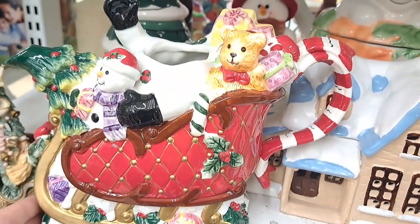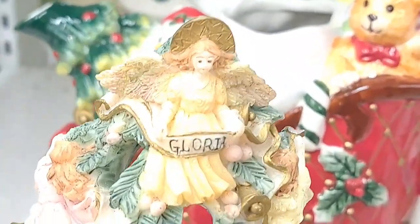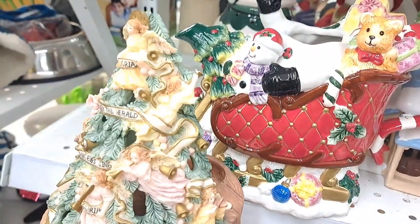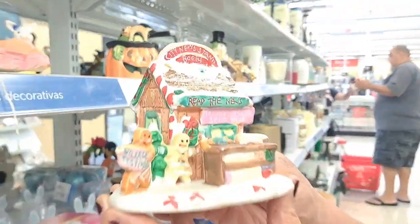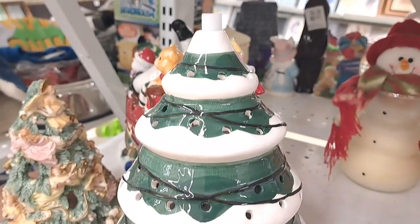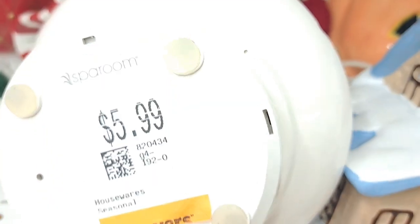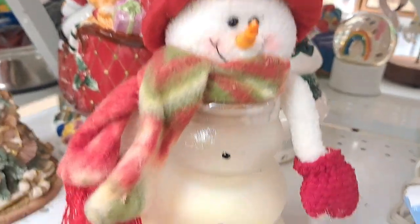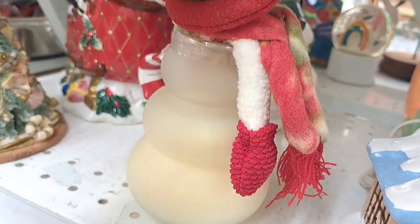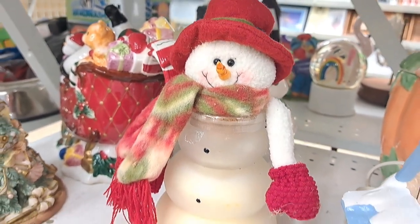Now these little pieces are also pretty good for only $3.49. That teapot is totally adorable. My mom knows that I love gingy so she found this little gingy beautiful decor piece. I didn't buy it but I wanted to. I've been challenging myself to really think about the pieces that I'm buying and really being selective versus just buying everything that I love automatically on impulse. It is very difficult but it has been working for me.